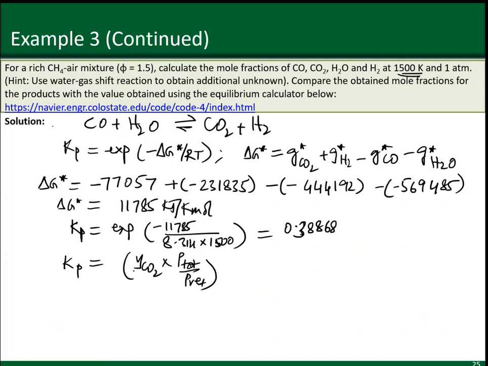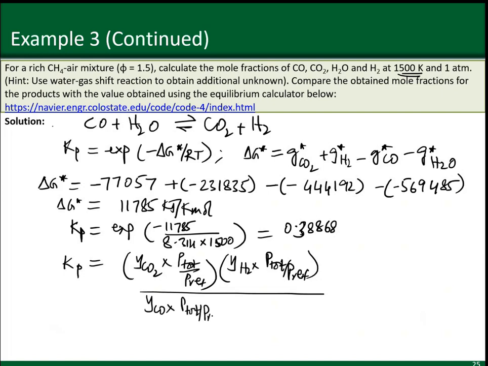So now when we're writing these numbers, this is basically coming from this water gas shift reaction. Okay, so here is the formula for the equilibrium constant. What I've written here is simply partial pressure for CO2 divided by reference pressure. Same thing I can do for the other product. So the mole fraction of hydrogen times the total pressure divided by reference pressure, and the whole thing divided by the same thing: mole fraction for CO times P total by P ref, multiplied by the mole fraction for H2O times P total by P ref.